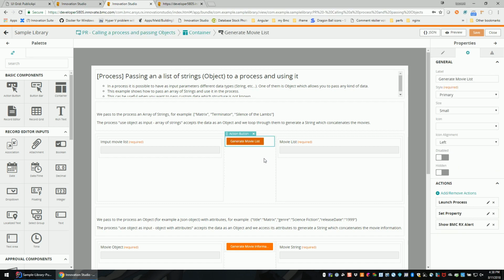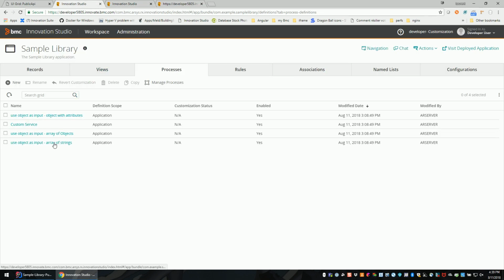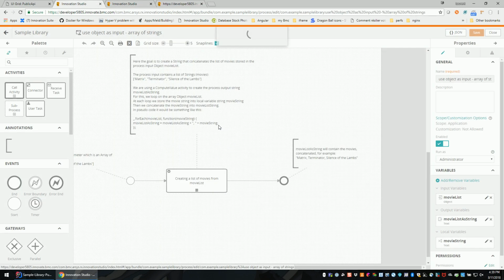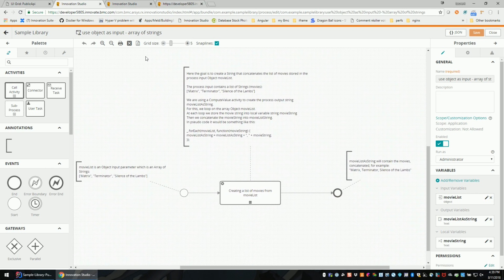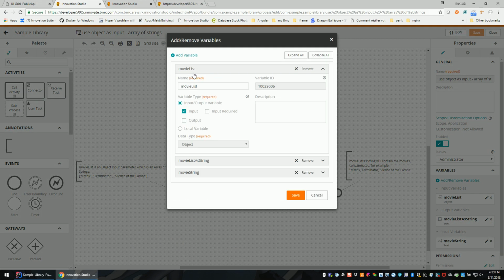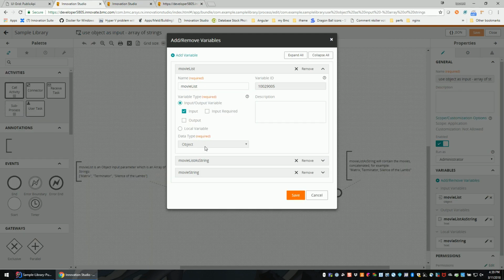So here, if you look at the example, you can see I have a launch process which is calling this one, use object as input, array of strings. I'll try to describe what's happening. In the input, you can see that the movie list is actually an object.